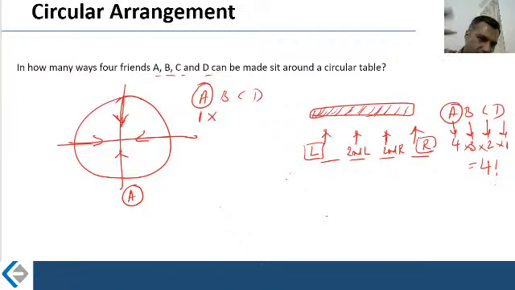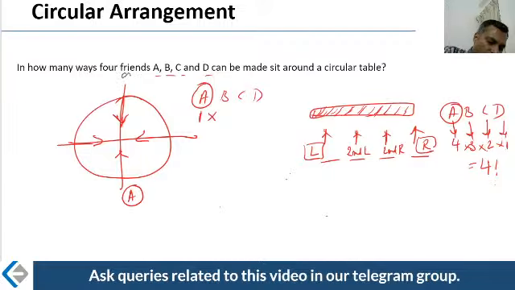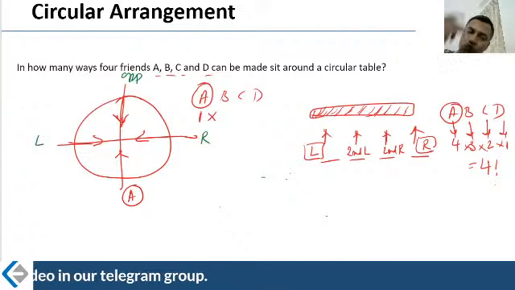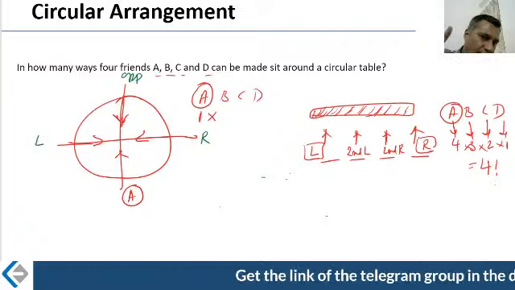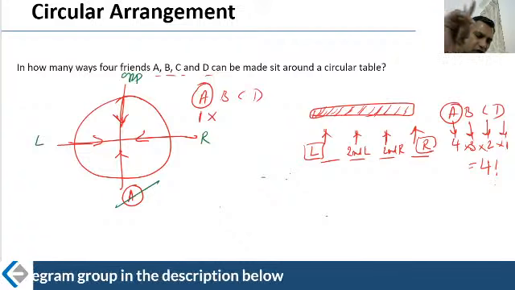The moment A sits, the names come into the picture. Assume B walks in. This is opposite of A. This is left of A. This is right of A. Now there are names: a left, a right, an opposite. So far there were no names. When A was going, there was no name for the position. The moment A took his seat, there is a left, a right, and an opposite side.